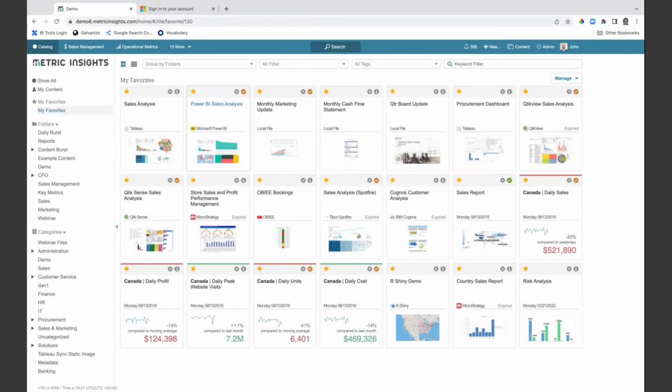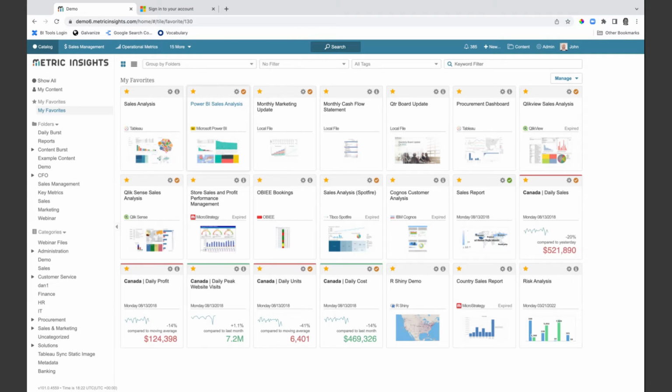And so what we're going to look at here is the concept of the Metric Insights portal, which is what's on the screen here. It's really one place to bring together content from your different BI tools, including Excel, to organize it in a single place under a single category structure, but also give users one place to come and access that content that has been governed and published in there.